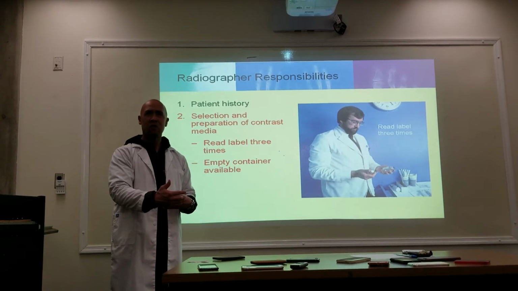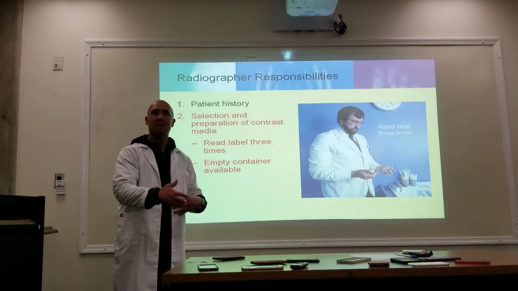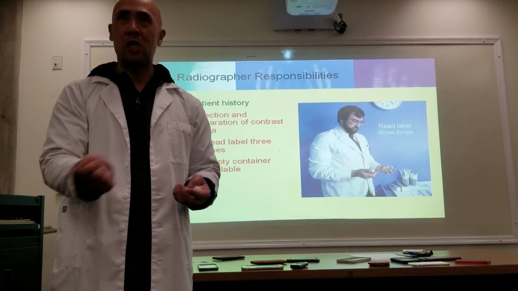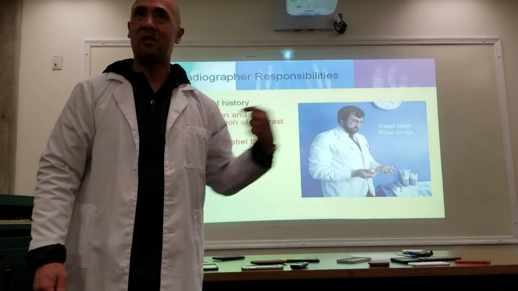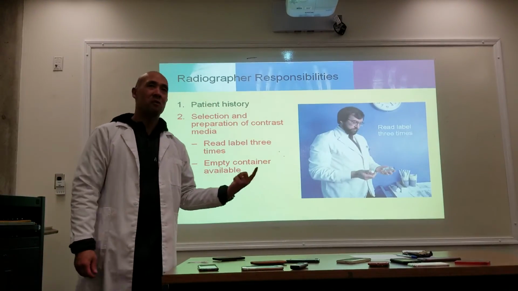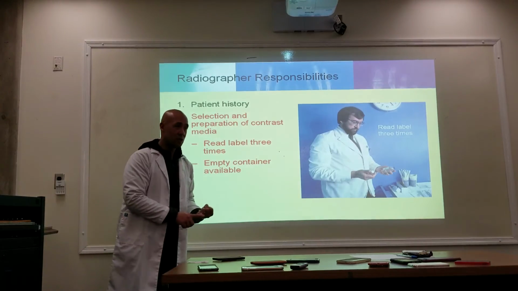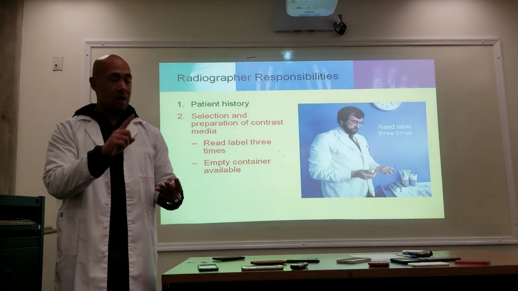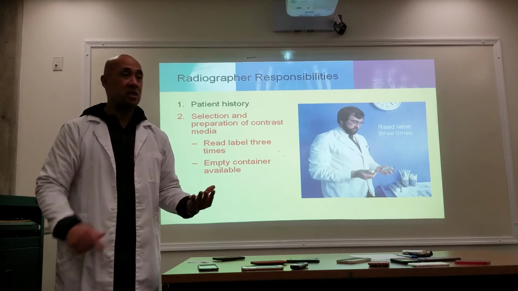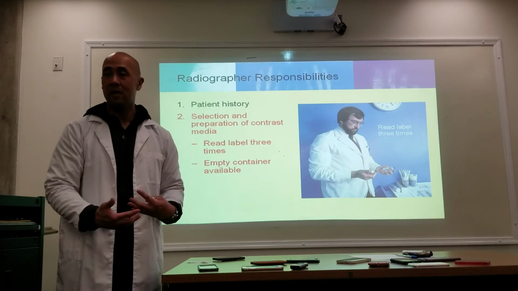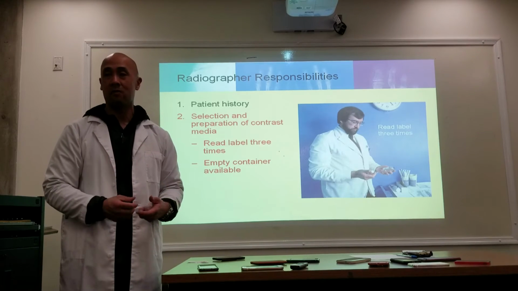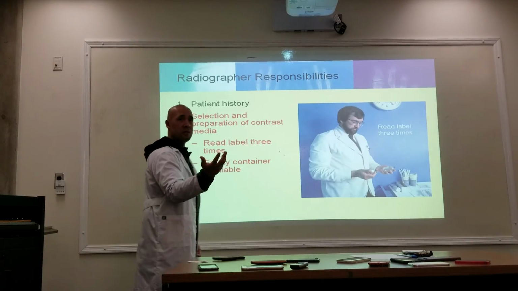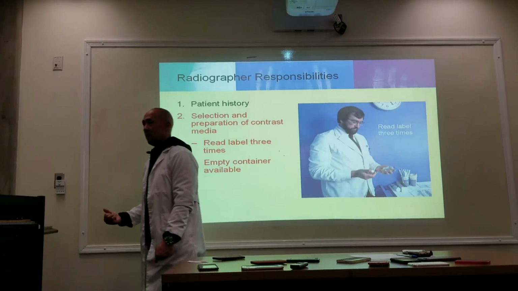Have you guys participated in procedures already? The requisition that you get, the order, you write your patient's history on there, and you give that to the doctor. So on that requisition, you're going to be writing name of contrast, how much you gave them, where it was injected, the lot number, the expiration date. All those things have to be included on that requisition because it's part of the permanent record. What's the lot number? What does that mean? Where it was produced, where it was manufactured. That's important.